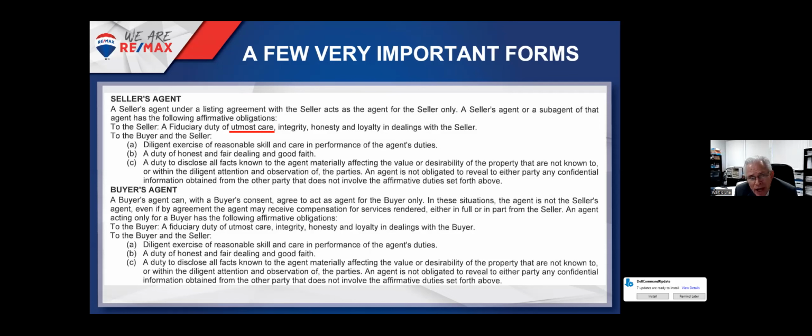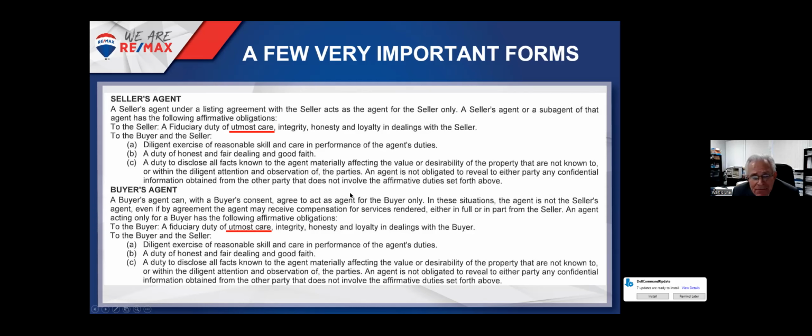And if we owe them the utmost care, one could argue we need to make sure they're taken care of relative to not buying a house smaller than they thought it was. They're not buying a property that has some physical problems with it that they would have never bought had they known about it. They're not buying a house that has tax consequences as a result of that purchase. So because this is such a broad term, and because there have been successful lawsuits, when the care is not limited, we want to limit that.